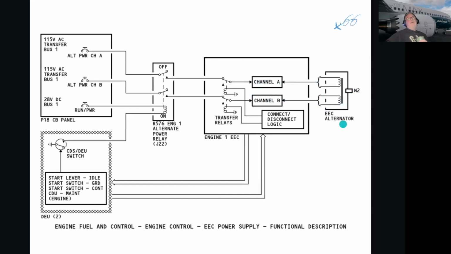All right, so we can have engine rotating, the EEC alternator is providing power. Engine is not rotating, the aircraft power is providing power to the EEC if we force something on. So there's no power on the EEC if you're sitting there on the bay, because there's no need for it to be powered. But if you want to put power on it, one of these things will make this relay and we'll make this relay, and we'll close these and provide aircraft ground power for channel A and channel B.